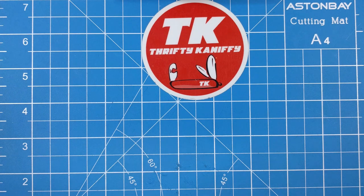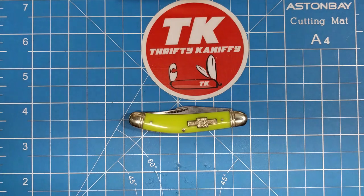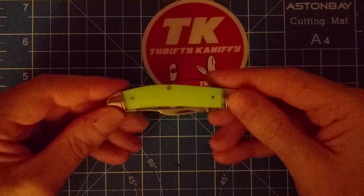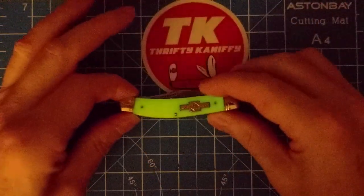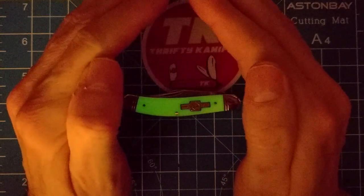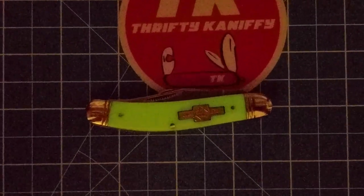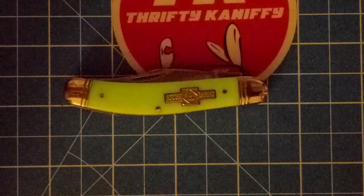Now I'm going to light up both sides on this one. And let's see how it works. Alright, we're going to cut the lights. Yeah, you can see it glows pretty good. There's that side, and that side didn't get quite as much light. But yeah, it glows pretty good. So that gives you a pretty good concept of how much you can expect it to glow. A really dark area there between my hands. You can see a little bit of light leaking in from the back of the room here, but it does a pretty good job. You definitely would find that in the dark. No problem.